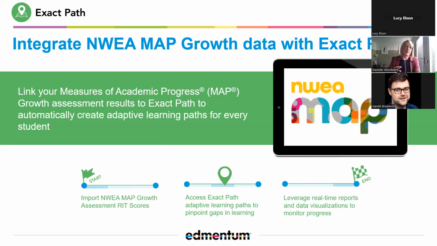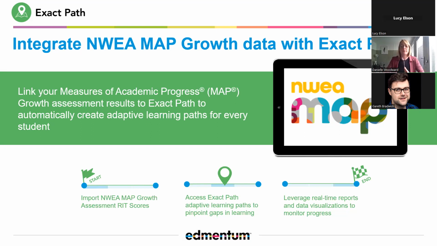So I mentioned previously there about NWEA MAP assessments. So NWEA MAP assessments generate valuable data, results identifying each student's current learning level. Now, the partnership between NWEA MAP and ExactPath allows clear visibility to this information. By integrating your NWEA MAP assessment results, ExactPath is able to pinpoint each student's current level of understanding, and that's within math, reading, and language arts, and then have this information presented to educators, all members of the senior leadership team, in a clear data visual dashboard.